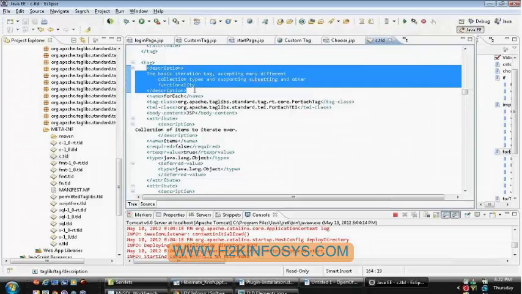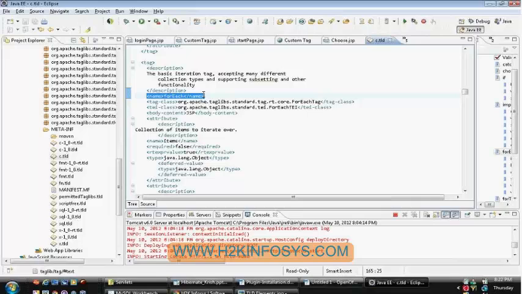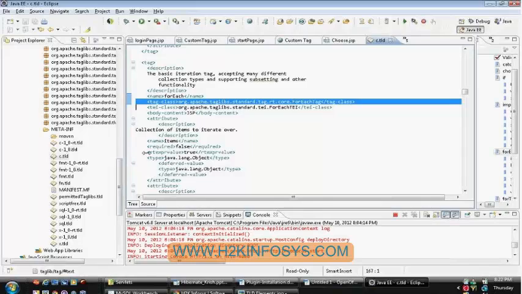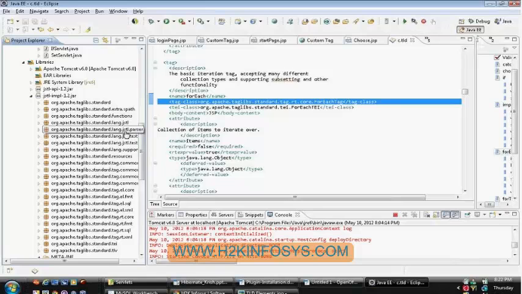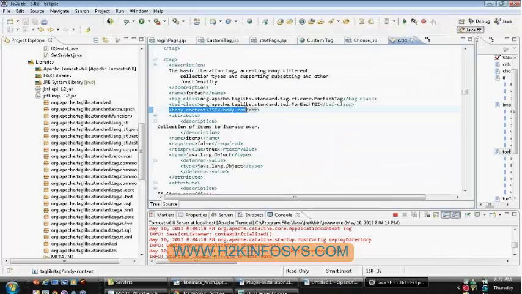It can also contain some description about your tag, and currently the name of the tag is forEach, and the tag class is org.apache.taglibs.standard.tag.rt.core.ForEachTag. This particular class is available within your jar file itself, so those are not custom tags because they were already provided by the standard tag library. Here they have specified body content as JSP, which means it can contain any kind of JSP tags.